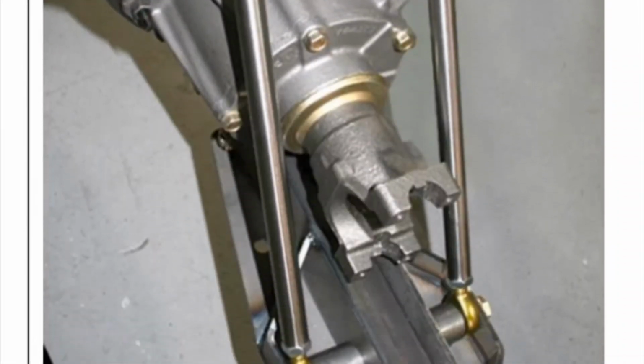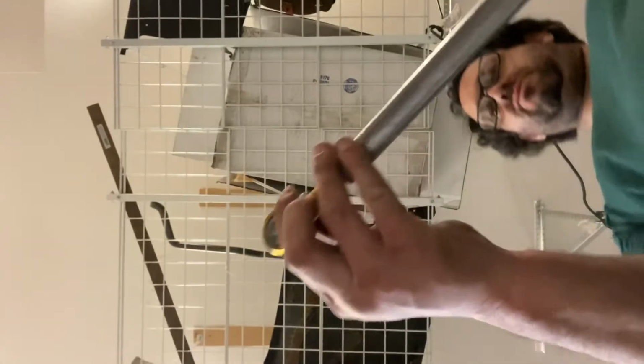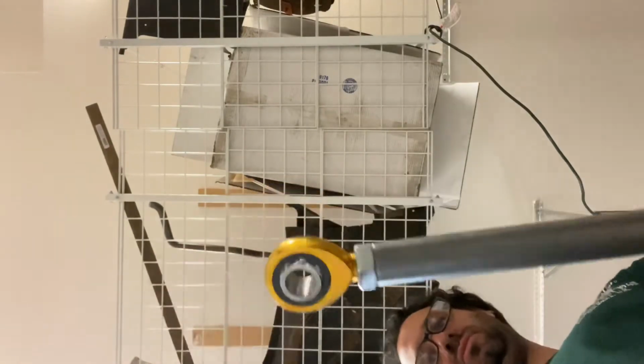I'll make it easy for you guys. I'll just read straight from the manual. The pinion support tubes have left and right rod ends to facilitate pinion angle adjustment. Adjust the tubes approximately the same length with equal amounts of threads showing on the rod end. Install the tubes with the right hand rod ends inside the top brackets using a yada yada.